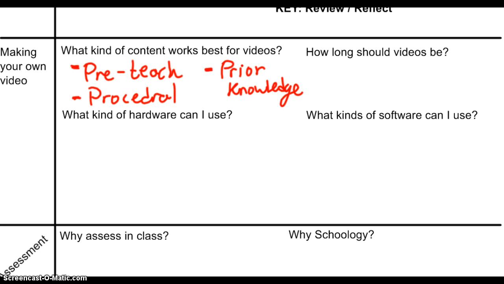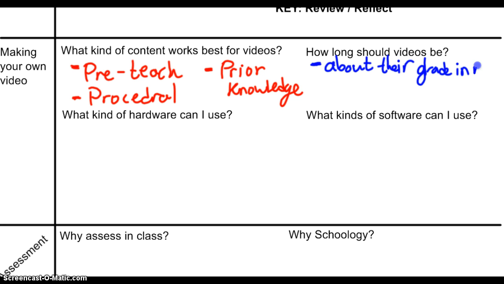Okay? How long should your videos be? Well, a rule of thumb that I've learned is you should target for the minutes of the video to be the same as the grade. So if you have a 10th grade student, try to make the videos about 10 minutes long. So about their grade in minutes.